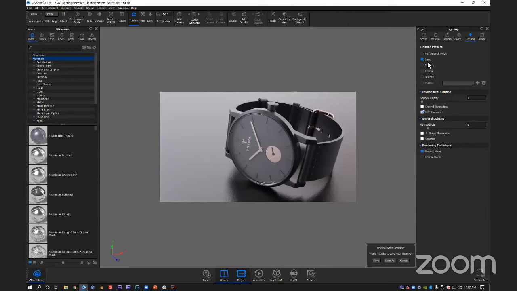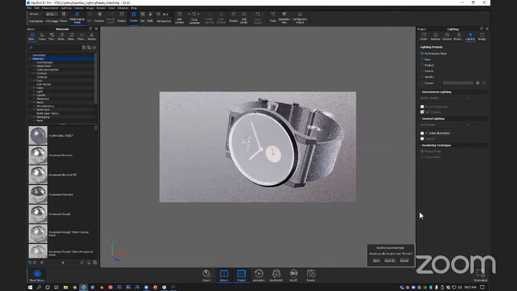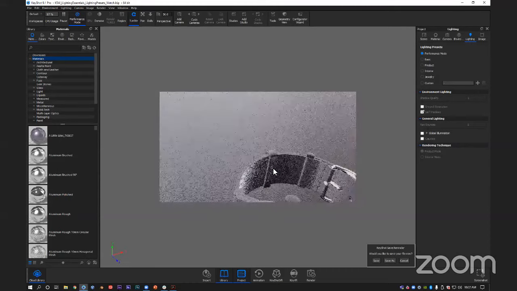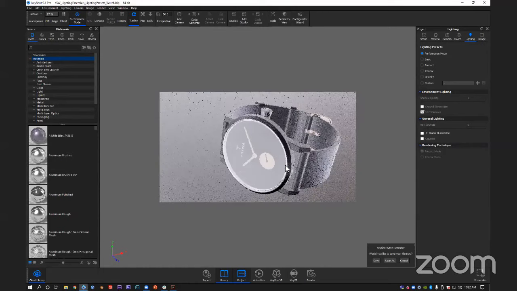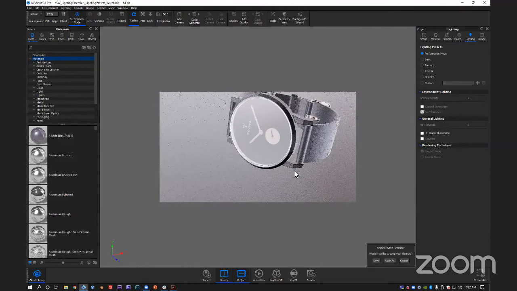So here we have a watch. Right now I have it just in basic mode. What I was talking about in performance, where a lot of your information is blown out, you can see here that it almost looks like a toon material, and the lighting obviously is completely incorrect for what I was going for, a realistic rendering. But it's a great way to kind of move around the scene and still be able to see your model without having to render quickly.